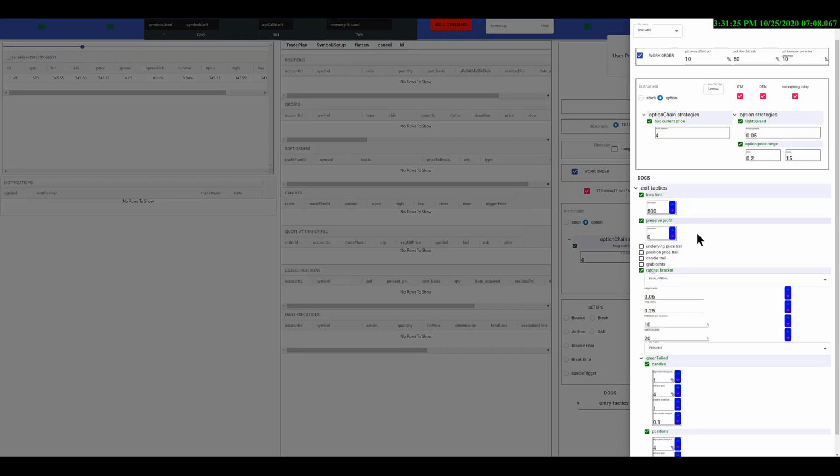You can have preserve profit also in dollars. What that means is if you make some money, you never want to let a winner turn into a loser. If you're up money, then you can specify some amount. Let's say I'm up $50, and I don't want this to become any smaller than a $25 winner. So then we will preserve that $50 profit.